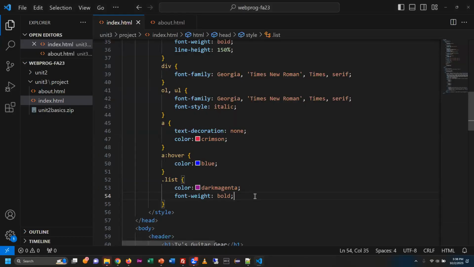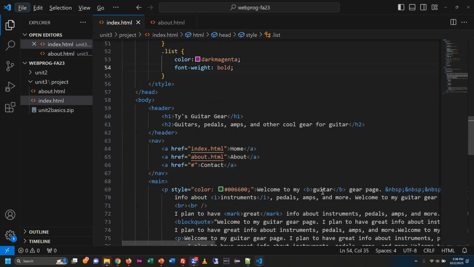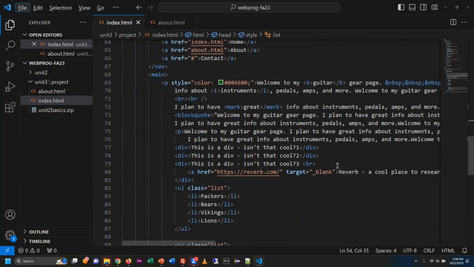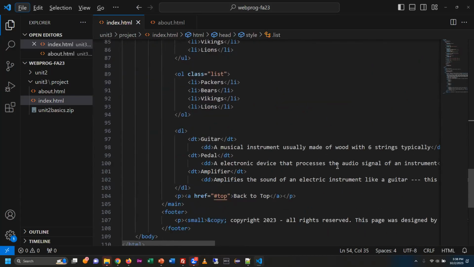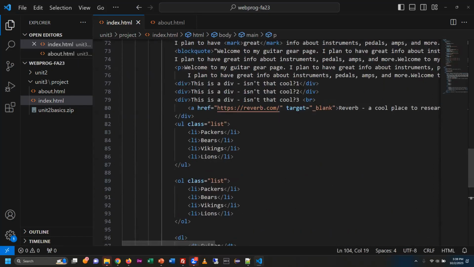The other one that we use is the ID, and the ID takes an object and makes it unique by putting in a similar thing, but instead of saying class, we say ID. So for example, I'm trying to think of something here that would be useful to put an ID on. Maybe this particular paragraph, or you can tell I'm searching for which one. Okay, these divs are really a good idea.